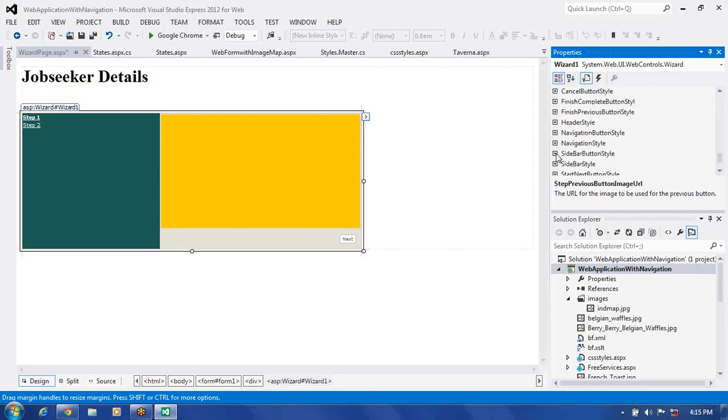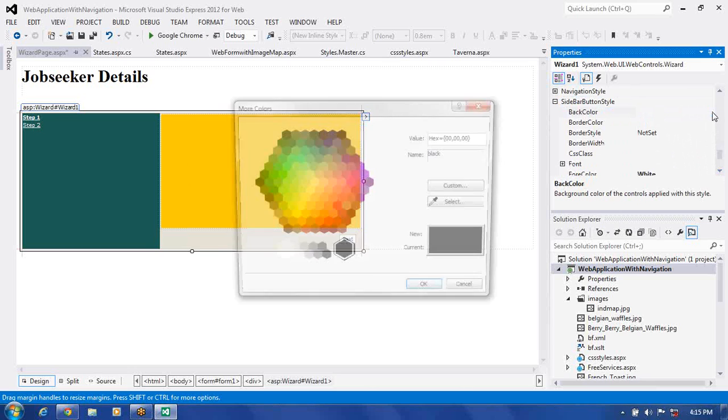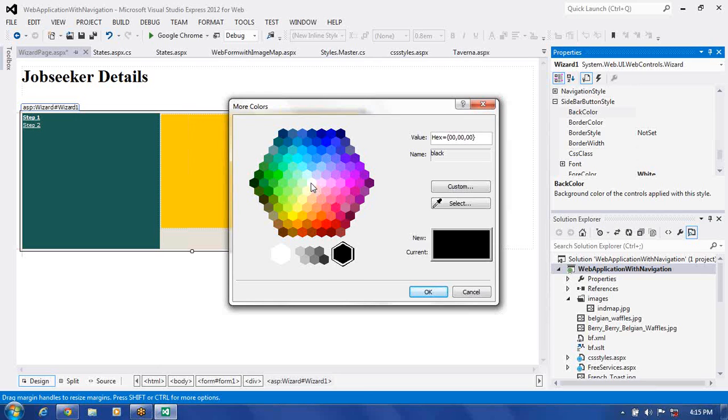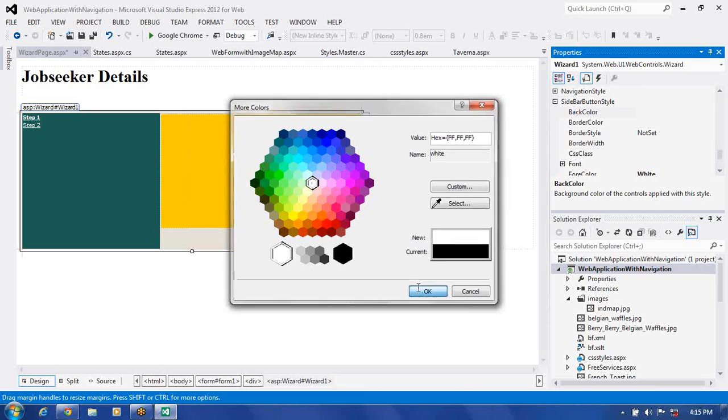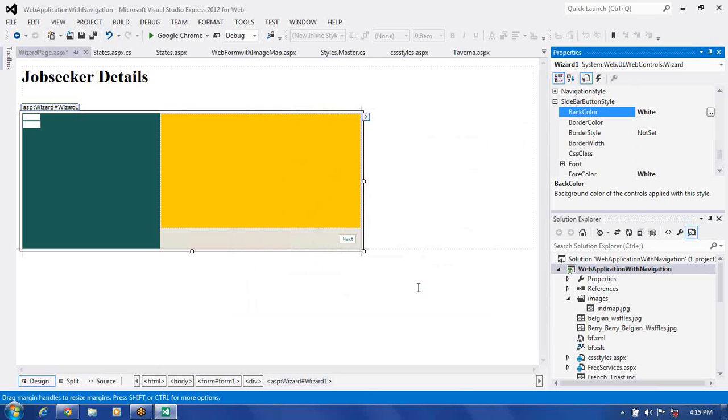Sidebar style you have here. That's called a sidebar. So for the sidebar you can set back color, then border style you can put, border width you can set. All these you can be setting in this. Back color you can take for this. You apply a different back color here. Total white we can take. We can apply the white. Now green disappears. So for sidebar style it's coming like this.